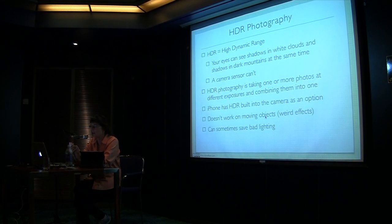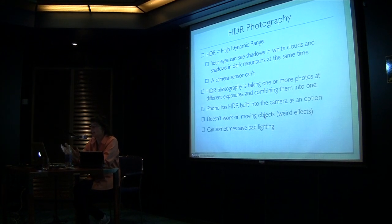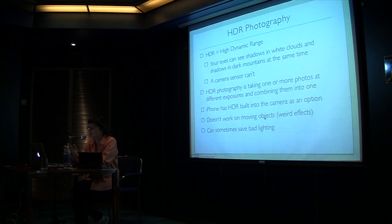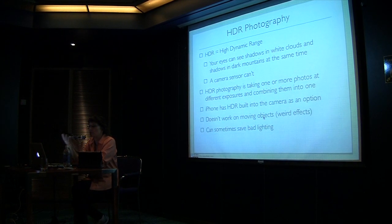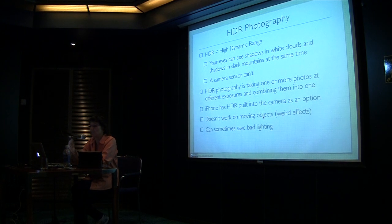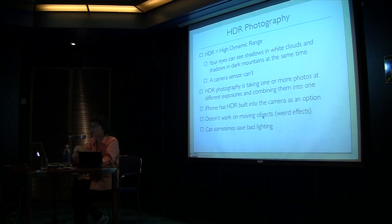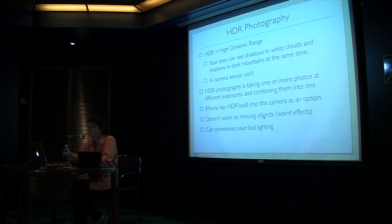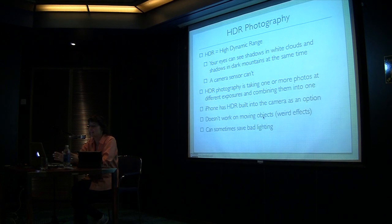The iPhone camera has that built in as an automatic mode that you can go into where you can take that same photo. Couple of tips on it though is it doesn't work with moving objects, because the first photo and the second photo aren't going to be lined up with each other. So you can, if you want to, get some really cool effects on people as they're wiggling in and out of the photograph. But if you're trying to take a good photo, it's not the greatest idea. But this can save bad lighting sometimes. You can get away with a little bit more if you use the HDR option on your phone.